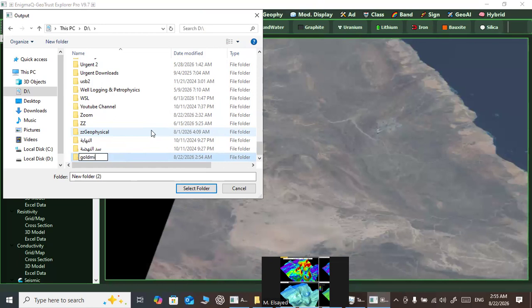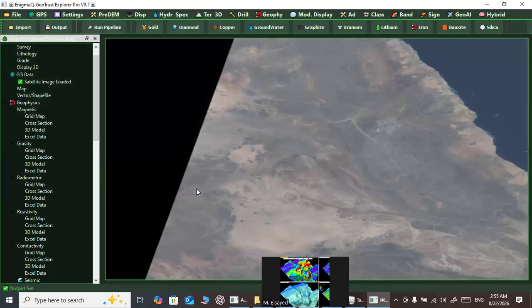Gold mine. Okay, just select this folder as output folder for our analysis here. And just click on select folder.